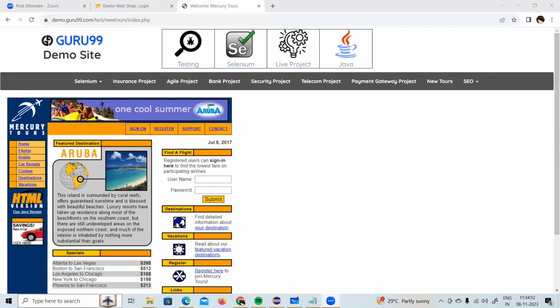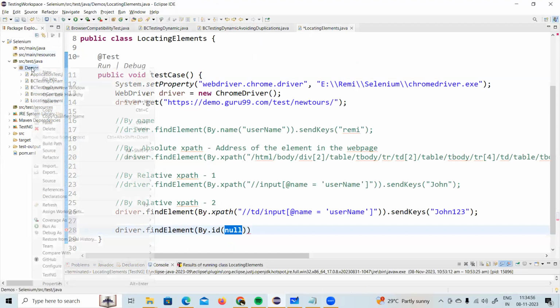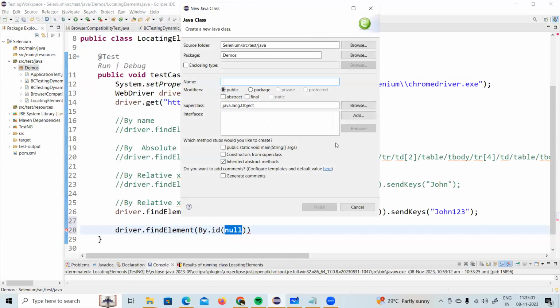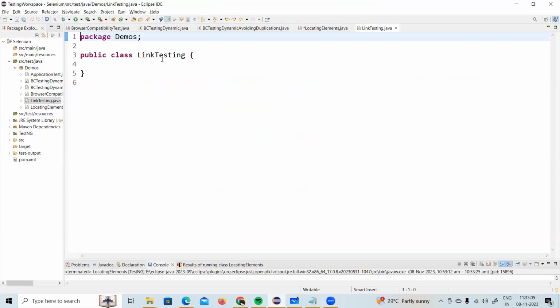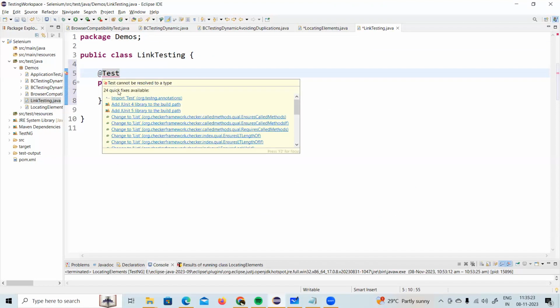Let's see. I will take a new test. I will create a new class and name it LinkTesting. I will create one method, public void testCase, and I will have my test.